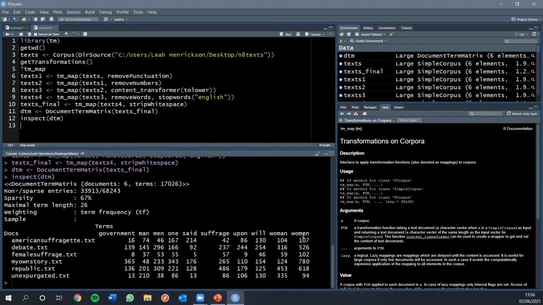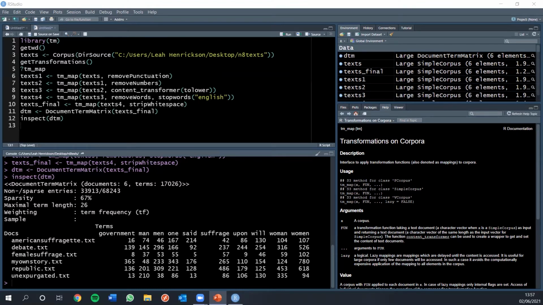Then one, and then at the very end, we have this kind of woman, man. What R's done is put this in alphabetical order as well, but I believe that man and men are still up there. So I might be getting mixed up, but they're essentially in alphabetical order. It's just pulled out some common terms. It doesn't really matter for our purposes because we're going to adjust this document term matrix. So it actually gives us the information and tells us exactly what the most used words are. So we'll get to that point. But there you go. So you have a little bit of a feel for what these texts are about based on the most common words in the texts. Reminder that if we had stemmed the words, man and men would show up as one, and woman and women would show up as one word. So if you're stemming, you get rid of the end part of the word, and they often lump together.